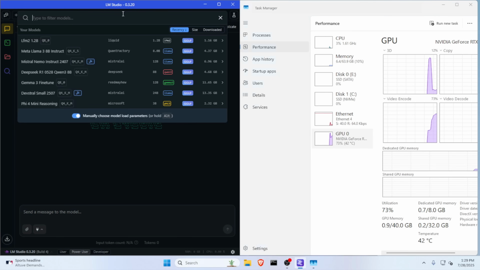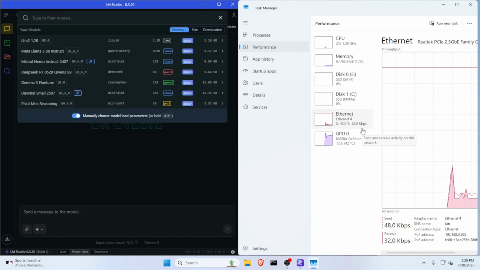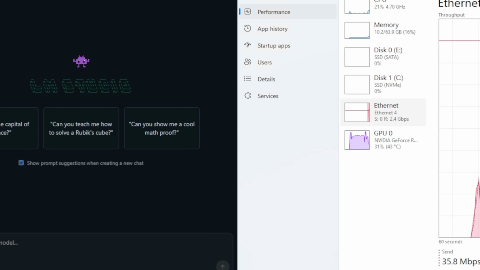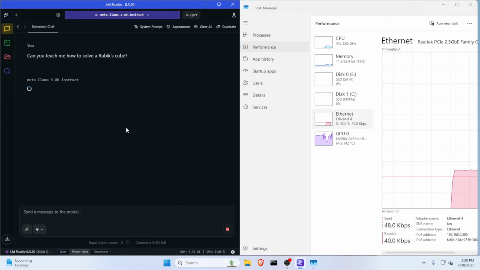We can see I don't have any models loaded here in LM Studio, and we've got a pretty decent baseline. Obviously there's a model stuck or something in the GPU because it's still quite a bit utilized at the moment, but we're focusing on Ethernet. So we've got a pretty decent little baseline rating here of kilobytes per second, just chatter back and forth, right? If we were to load, let's see, Meta Llama 3, 8 billion, and then hit load, we can see our Ethernet traffic, our internet traffic is pegged here at 2.5 gigabits per second. What's expected in the pipe using all the network gear here. And there it goes. Now it's loaded in the LLM.